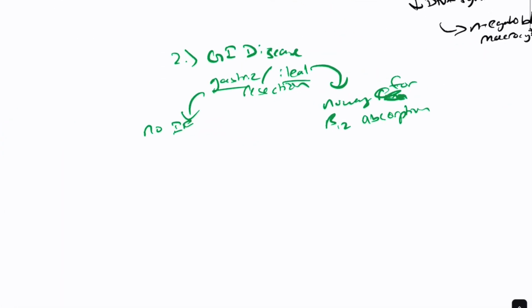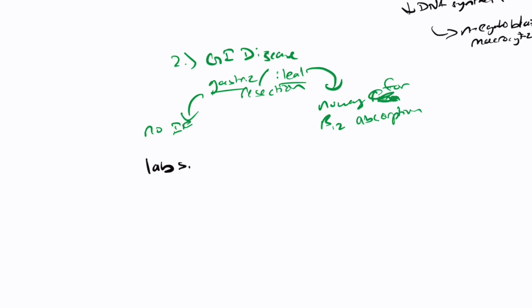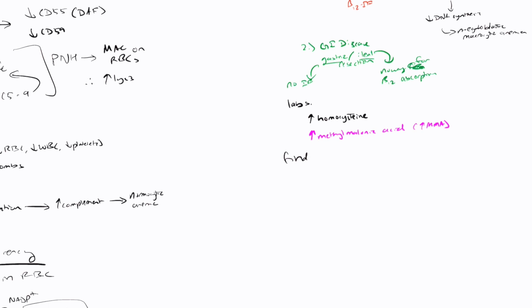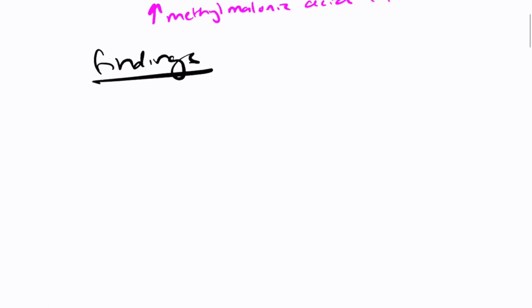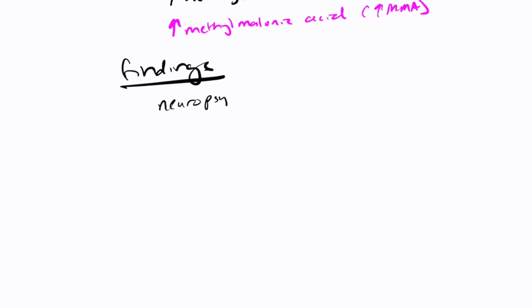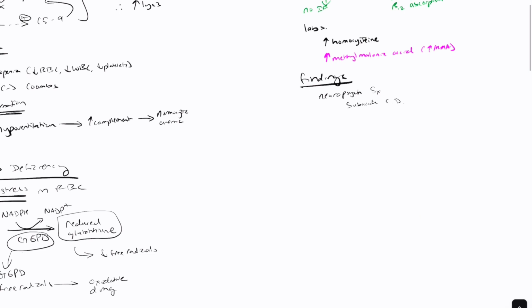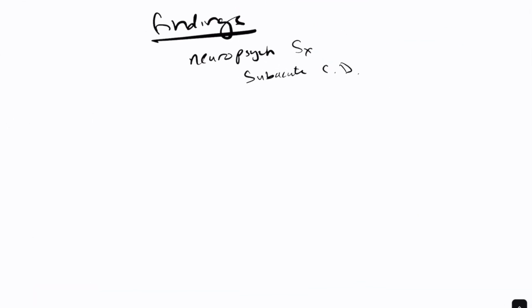The other thing to really understand is your labs. Okay, so in B12 deficiency, you're going to have an increase in homocysteine in your serum. So serum homocysteine is going to be elevated. And the more important thing is that methylmalonic acid is going to be elevated. So increased MMA. Other clinical findings, right, at least in B12 deficiency, is you're going to have neuropsychiatric conditions. Subacute combined degeneration is a huge one. The biggest thing in the megaloblastic ones is going to be hypersegmented neutrophils.